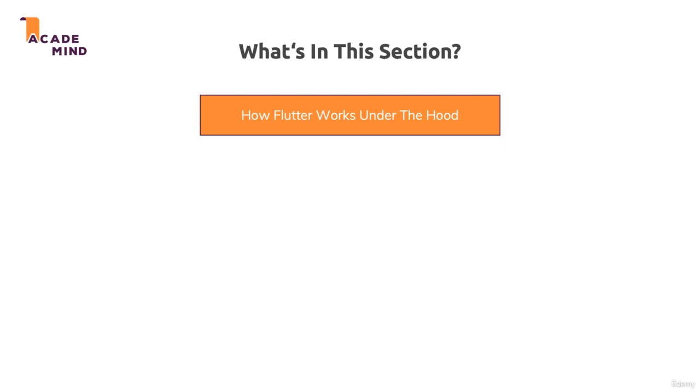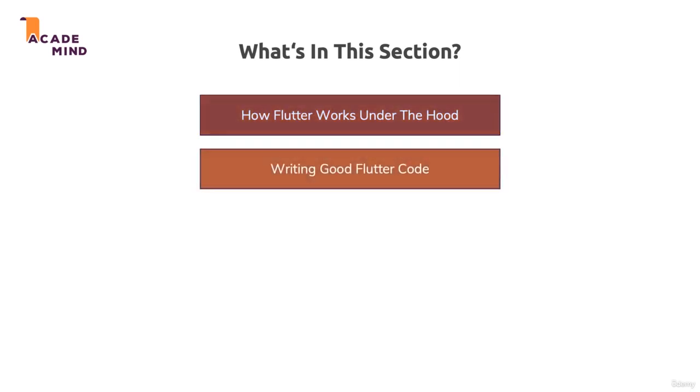That's the transition to the second important concept or topic we'll have a look at in this section, writing good Flutter code. We'll explore what good code means and then what you can do to improve your code quality and make sure that your app runs good and runs performant, but also that your code is readable and maintainable.